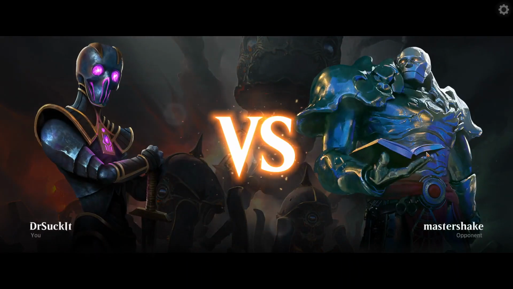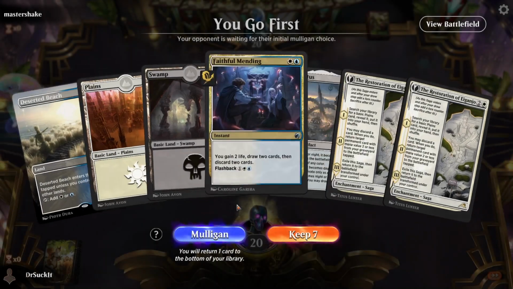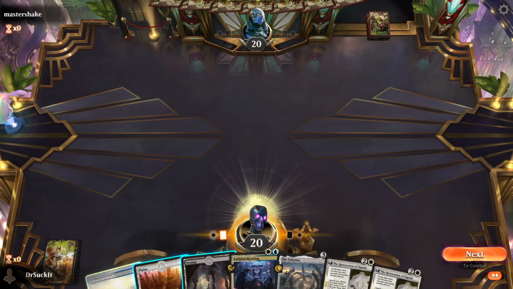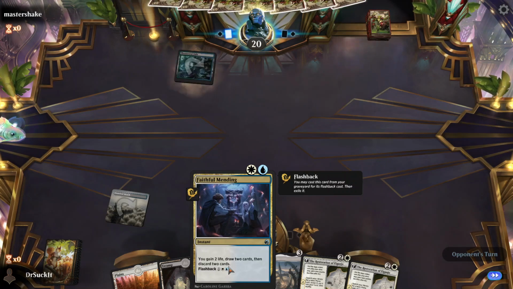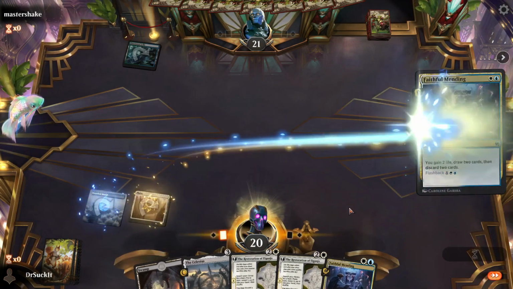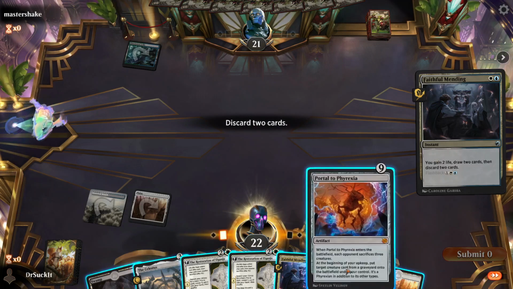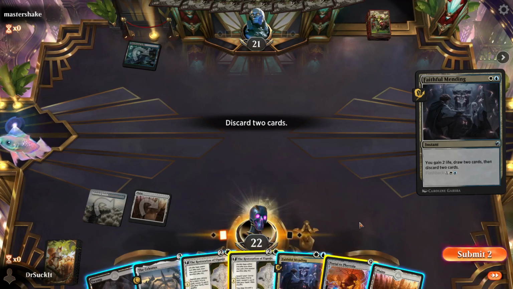And we're playing against Mastershake. Aqua Teen Hunger Force. 1, 2, 3, let's keep it. Nothing we can play for one, so we're going out slow. All right, let's faithfully mend. Ooh, what are we going to do? Discard two cards, one, and Eiganjo, possibly? Yeah, let's do that.